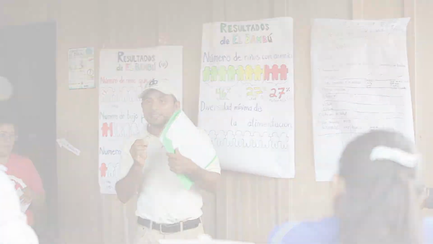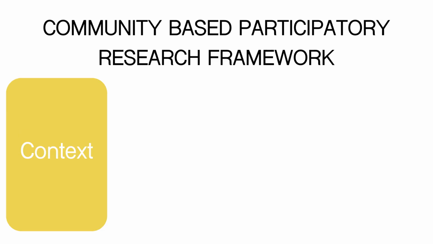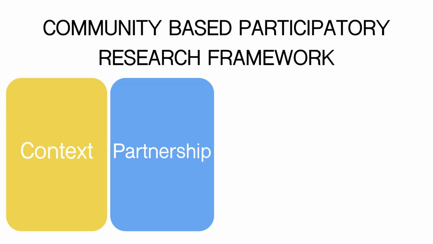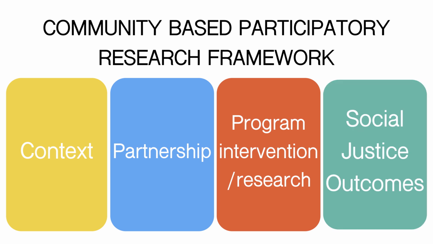At AMOS, we use the CBPR Framework developed by Dr. Nina Wallerstein, Bonnie Duran, and their colleagues at Engage for Equity. This framework helps AMOS as an organization to both plan and evaluate how well we are partnering to get to our goal of decreasing health inequities. The framework consists of 4 components: context, partnerships, programs or interventions, and outcomes.